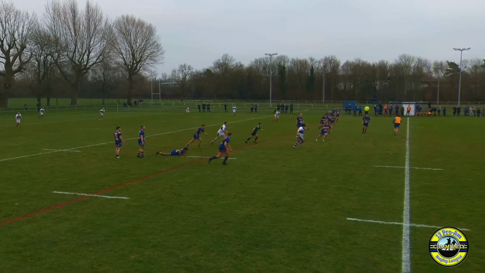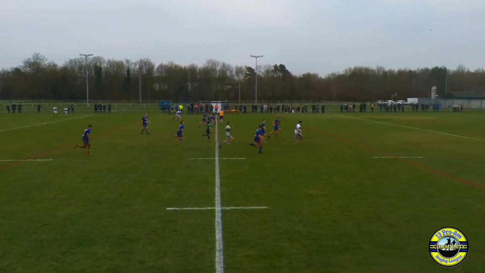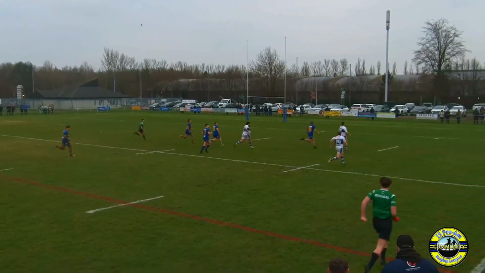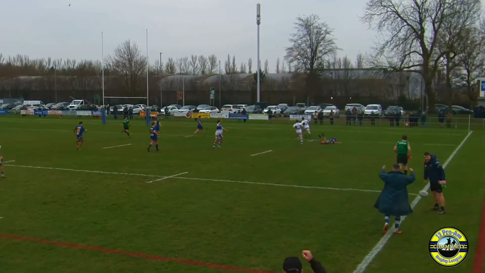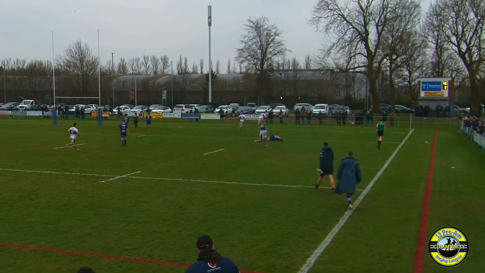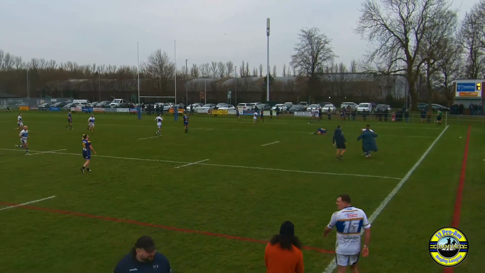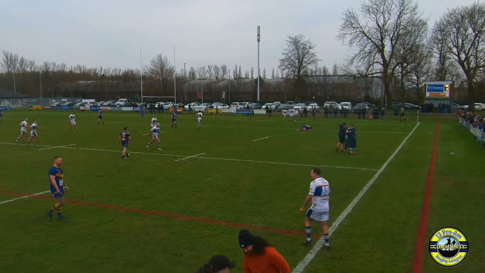He's picked up by Liku into the backfield. Look at the big fella go. He pops the ball out as well. This could be a sensational try directly from the kickoff. Liku with his DNA all over it, handing the ball on, and Nathan Lyons beating the rest.